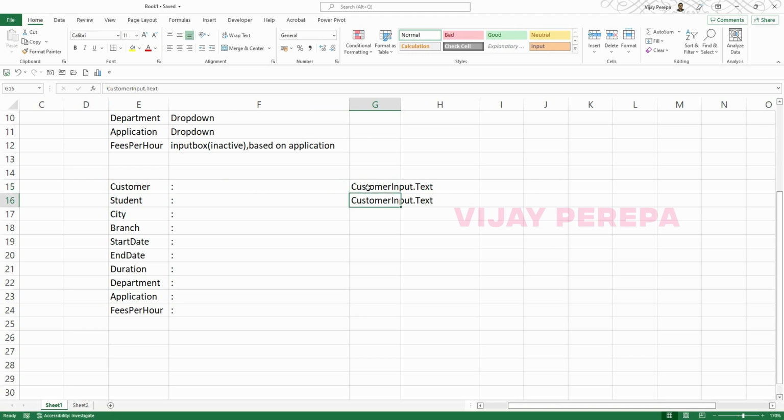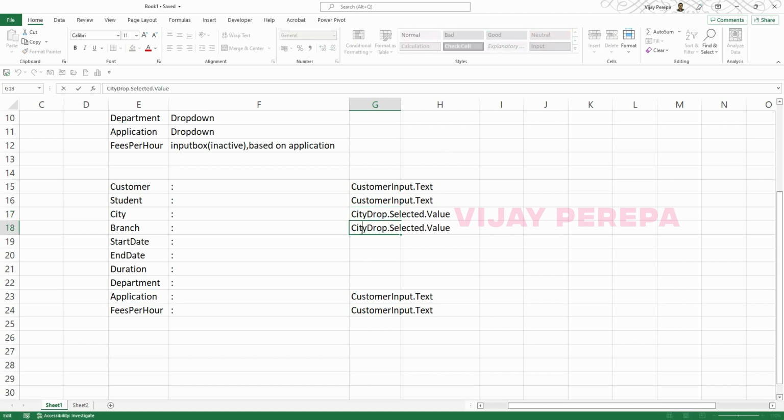Student will be the same, and application will be the same, and fees per hour will be the same. City is a drop down, so city drop dot selected dot value. Let me copy this down, and this is again branch drop.